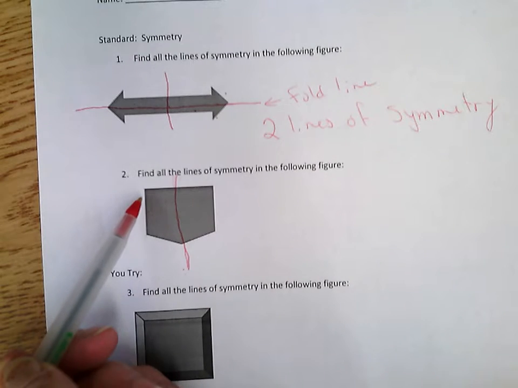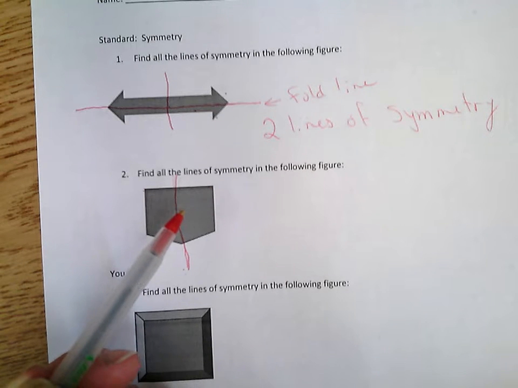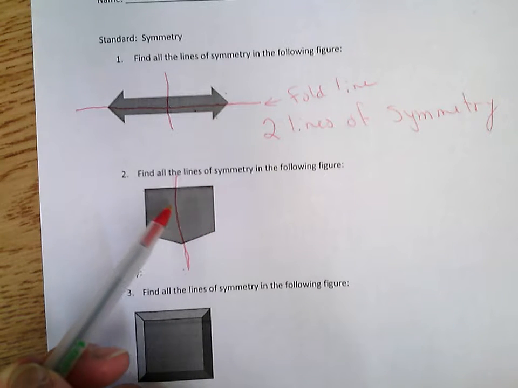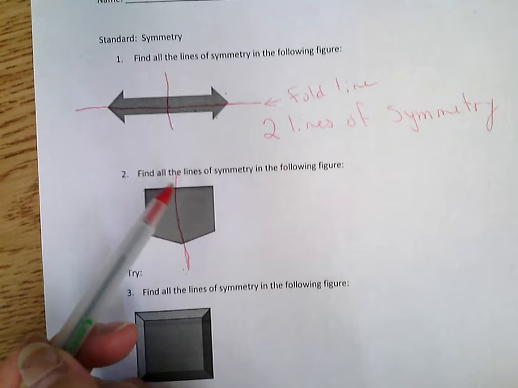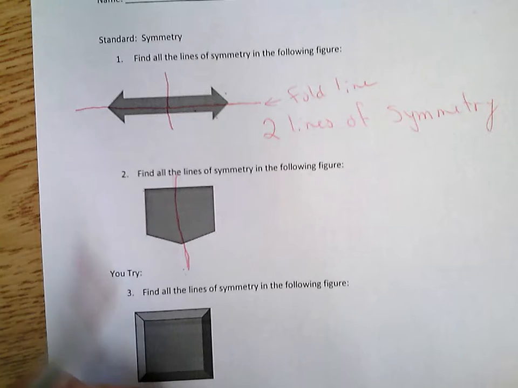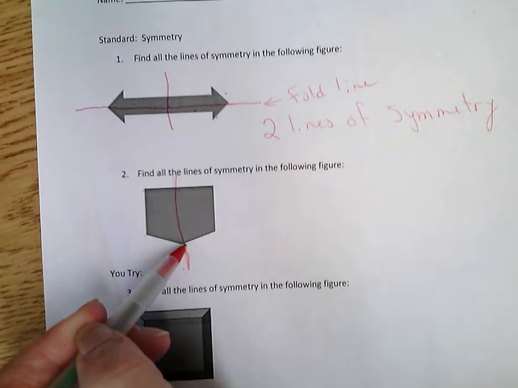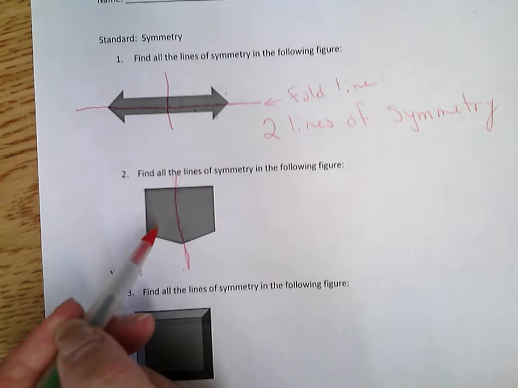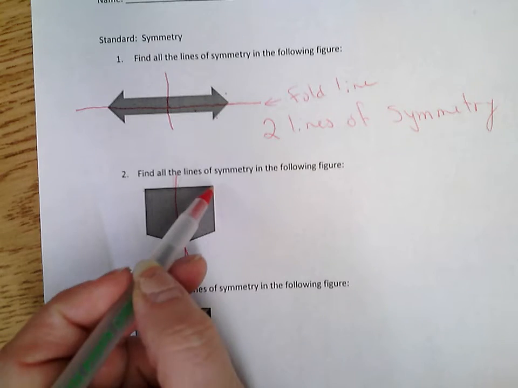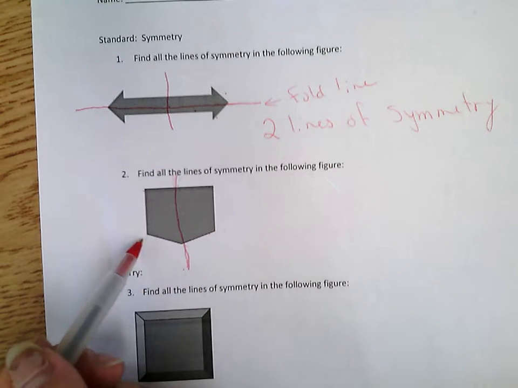However, if we look at the corners here, we pull this corner up here, it doesn't match the corner up here. This one comes over here and this one comes over here. So there's no line of symmetry from this corner. When we divide it in half here, we have a point here and no point on the other side. We check each of our corners. We check each of the middles of our lines. Again, this one has more values on this side than here, more points.